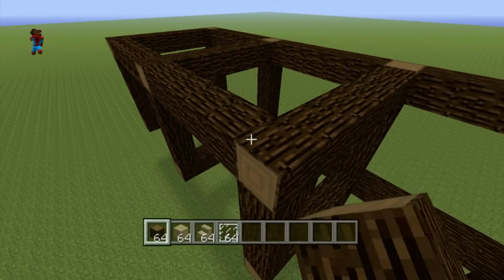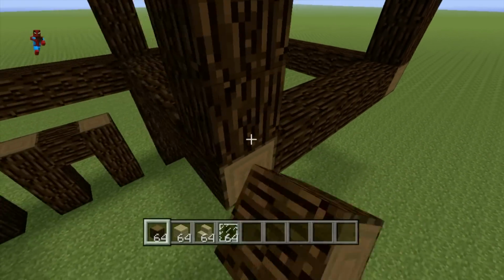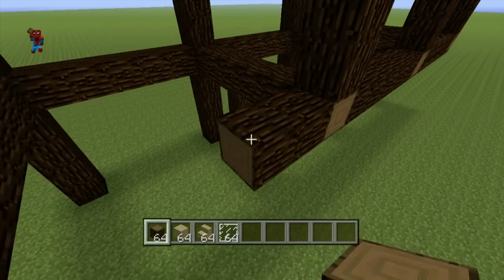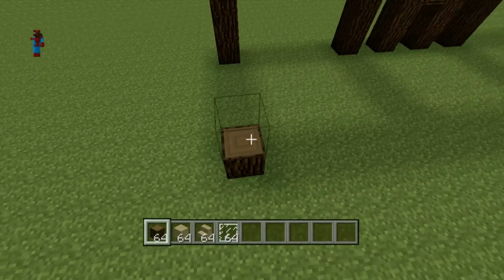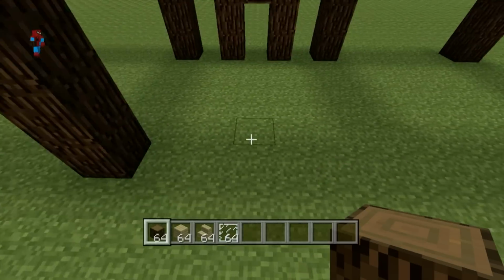So you just essentially want to make a series of cubes, is what it should look like once you've done all of that. We've just got to connect this lower set to the ground now, which is what I'm doing now.